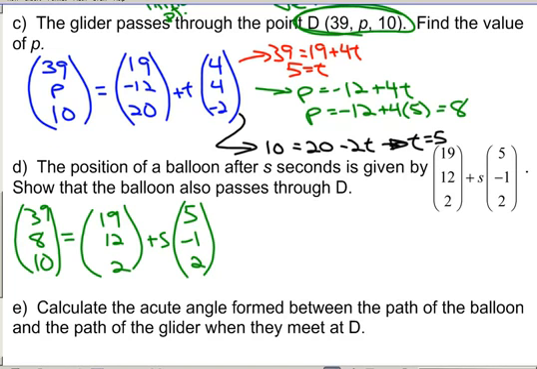Again, we can set up parametric equations here. We're going to get 39 equals 19 plus 5s. That we can solve. We'll get 20 equals 5s, or s equals 4. Sorry, this is coming from the first line, the first parametric equation. At this point, we haven't quite shown that the balloon passes through D. We've shown that it works for our x values. We have two options here. You can solve for the other two parametric equations and show that they also have solutions of 4. Or you can plug in 4 for s and see what point you get.